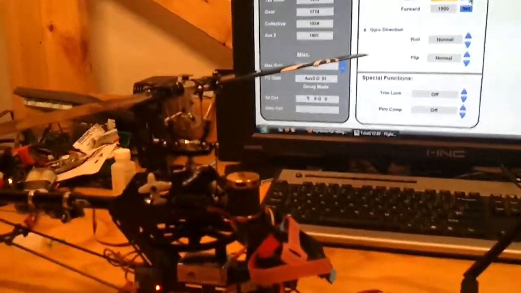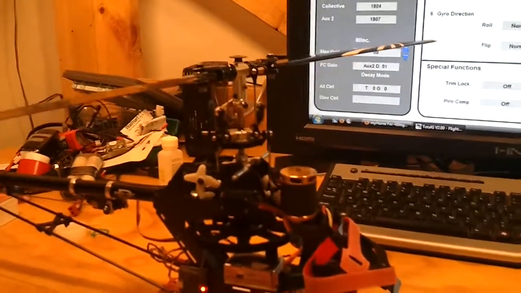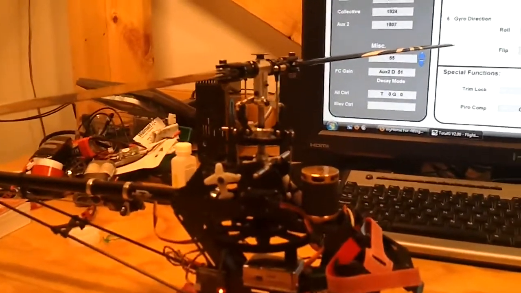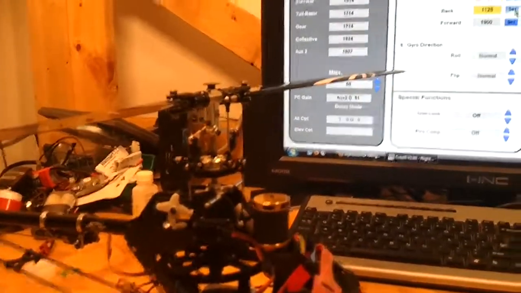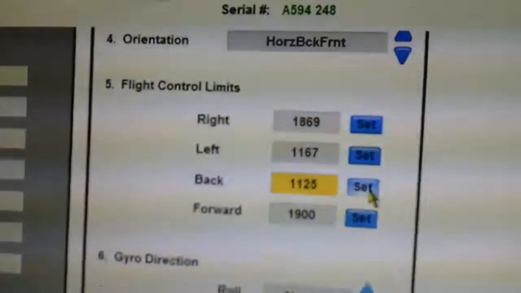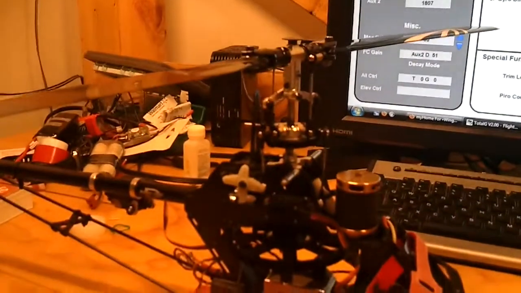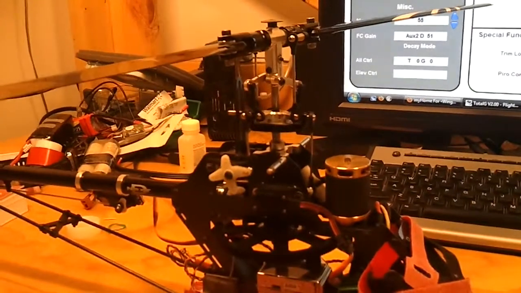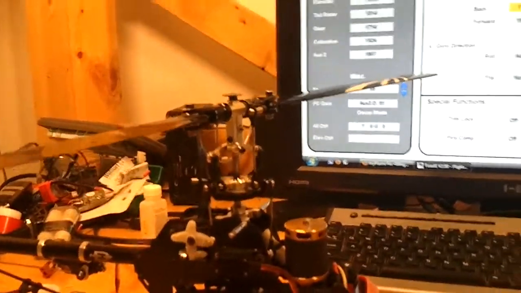Hover over back here, and there's no input at all. Oh, now it is. I don't know why it went completely dead there for a minute. I'm still hovering over set, as you can see, and the gyros are back on. It's back to drifting around, going to big limits.